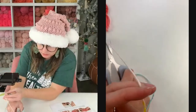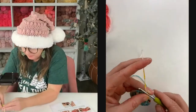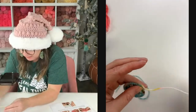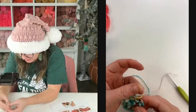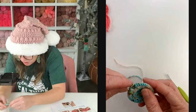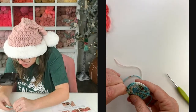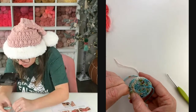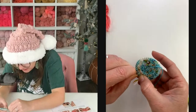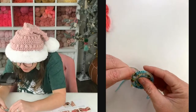Ow. I just stabbed my table and then I said ow. I might have to fool with it. See if I can't. Okay, so now it's in there. Now that metal is still not wanting to go where it belongs. I'm guessing my tension is too tight, so it's tightening up my circle. But I'm going to shove it down in there with my fingernail.